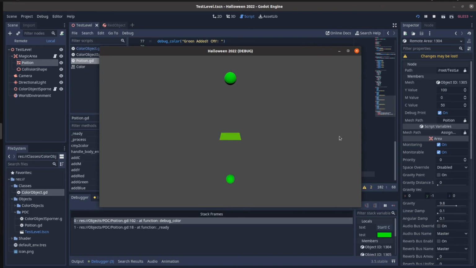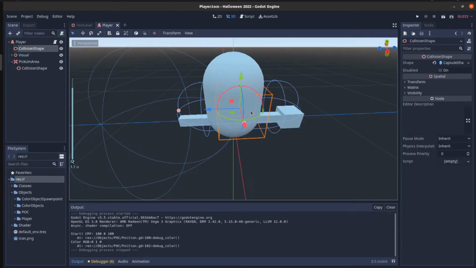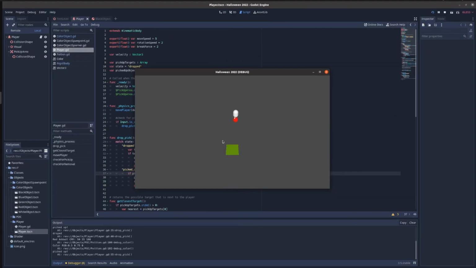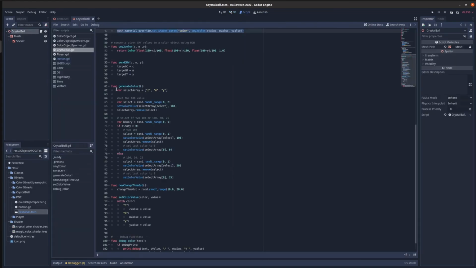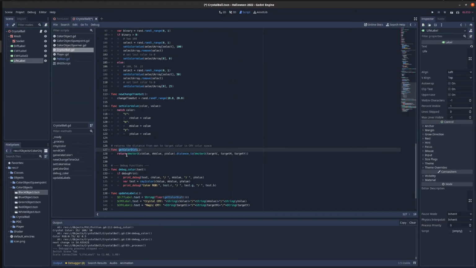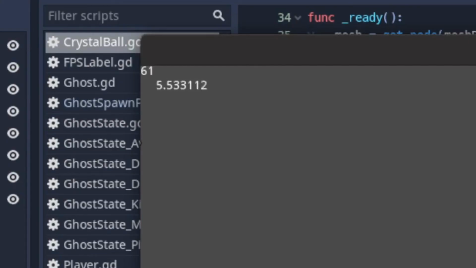Great! Now our base functionality is ready. From here on, it's very straightforward. Create a player you can move around and that can pick up the color objects. Make a crystal ball that is randomly switching to a different color and check if the color of the magic area and the crystal balls are the same or at least close enough. Add points to the score if the color is matching. Reduce life every second the colors are not matching.